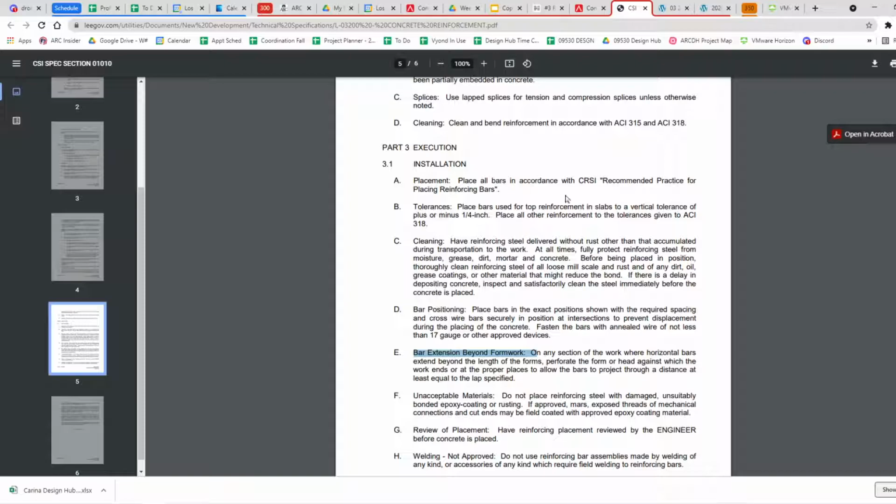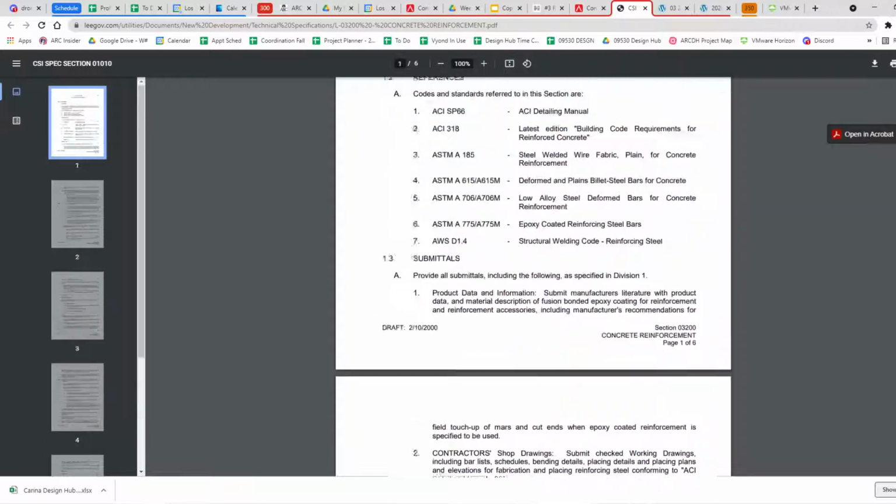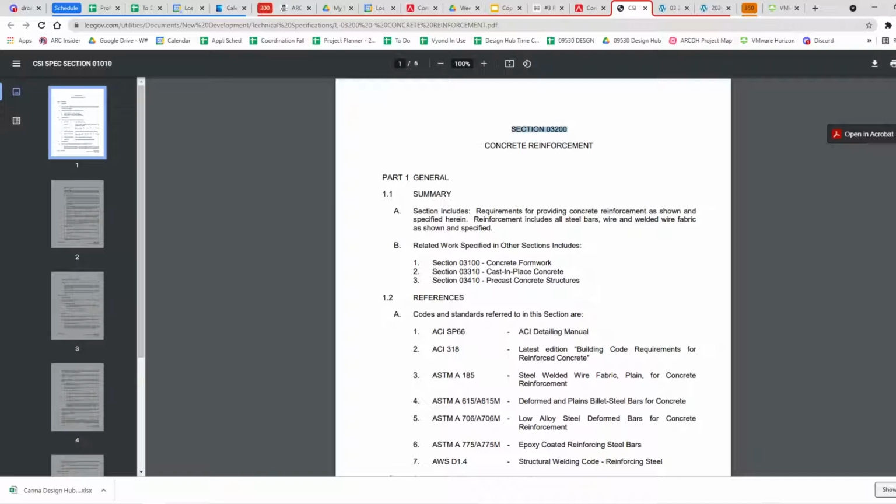So this is a real typical spec, and I just want you to review something and kind of go over it. But this is the spec that is being called out. Okay, now you might have a spec that's made by a certain company that's 03200 or 2000 that has a little bit different stuff than this, but you'll find it in the book, Concrete Reinforcement, under 03200. Okay? And then there might be other specifications relating to these drawings also. Sometimes those are in the general notes.